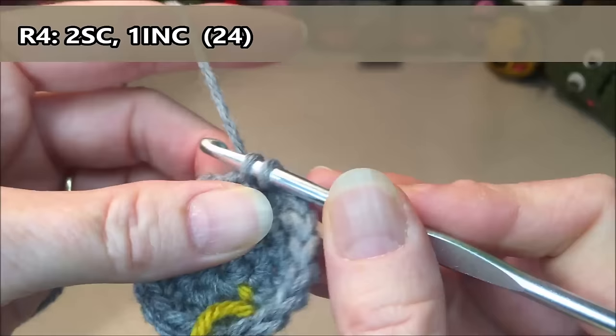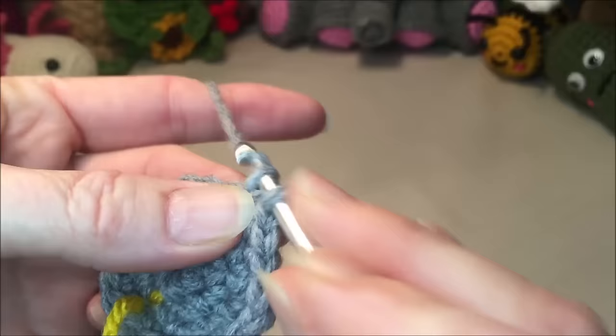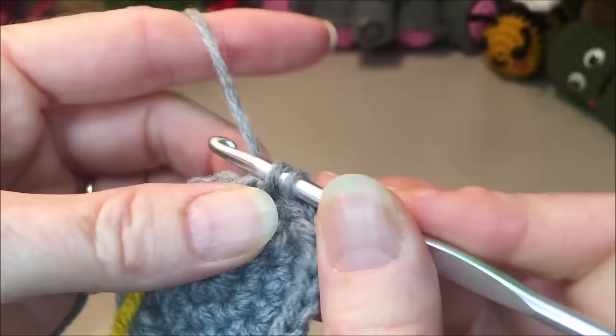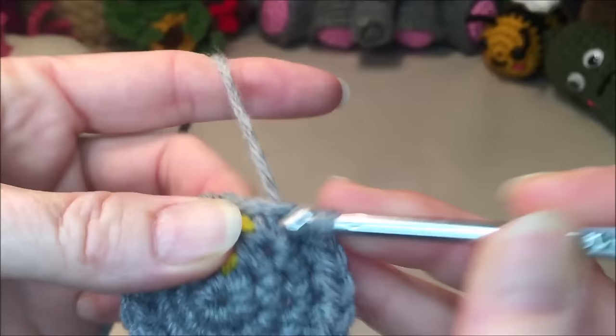9, 10, and an increase, 11 and 12, 13, 14, and an increase, 15 and 16, 17, 18, and an increase, 19 and 20, 22, and an increase, 23 and 24.